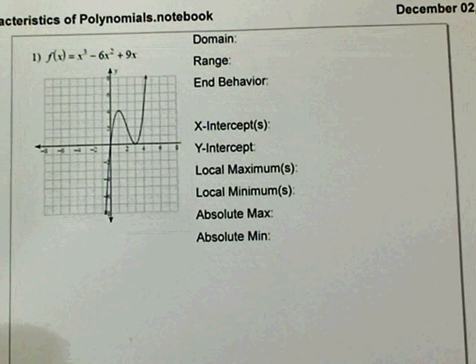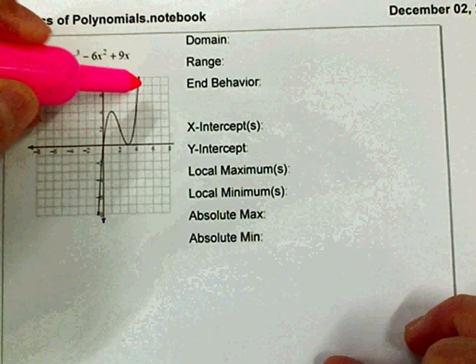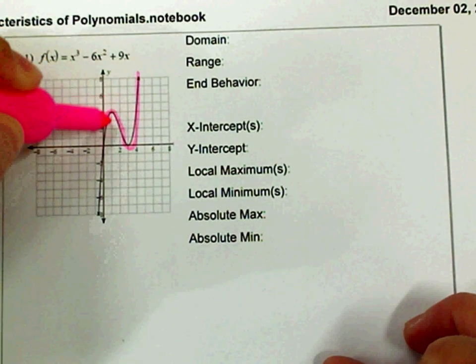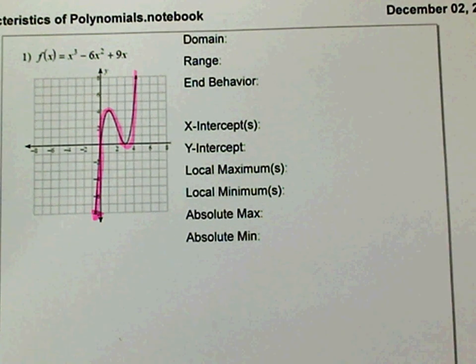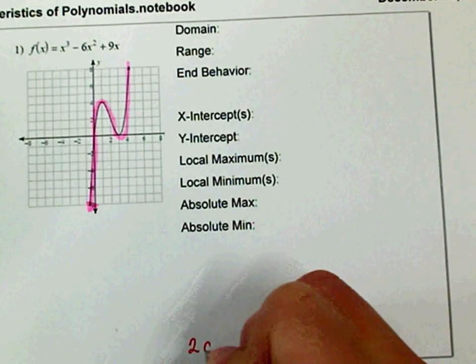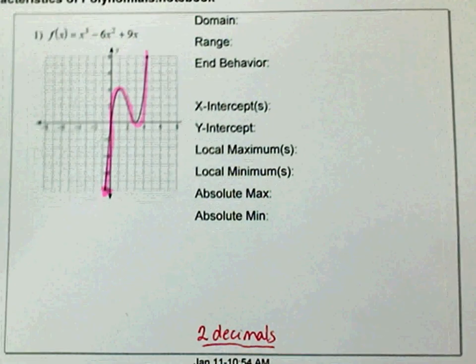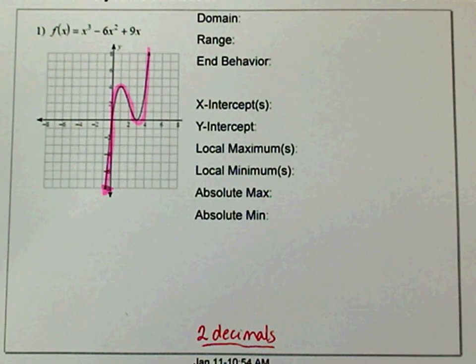All right, let's look at example 1. Okay, so I'm going to show you some work as well. And if you will round to 2 decimal places, that would be fabulous. So how many decimal places? We said 2 decimal places. Okay? So round to the nearest hundredth. In my class I had said 1, so I'm okay with that too. But when you take your test, make sure you read the directions and round carefully.